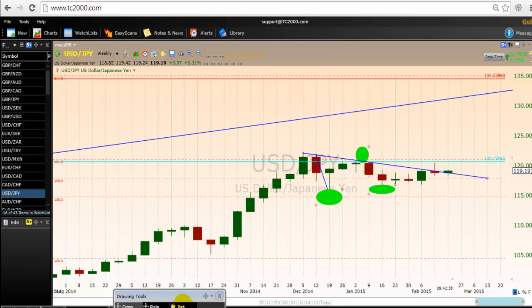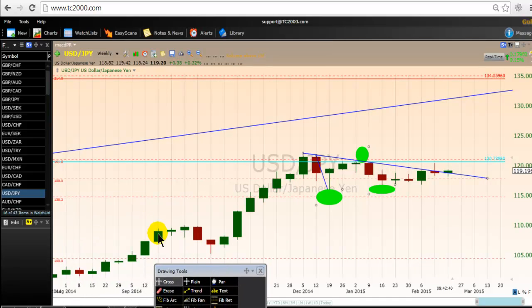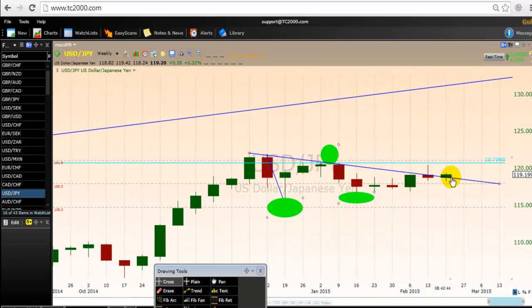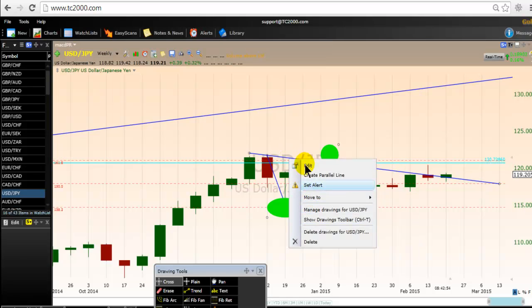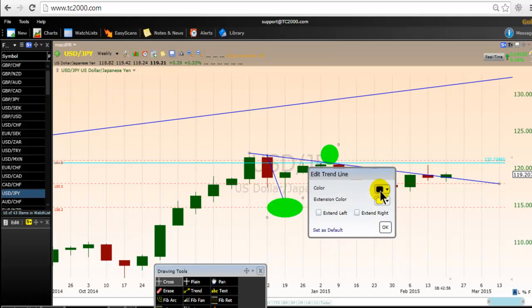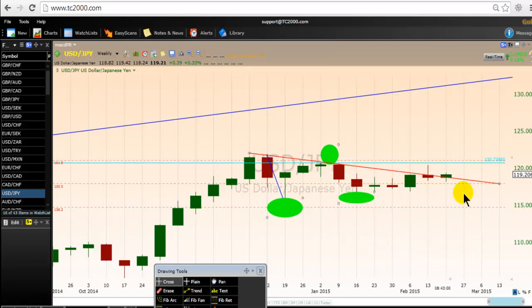Like a baby on the lap of his or her mother. She's sitting on it. I like that. Sitting on it nicely, beautiful. So, though we are in a resistance zone, the price is not very bearish right now. See, even this bearish trend, it's not very bad.